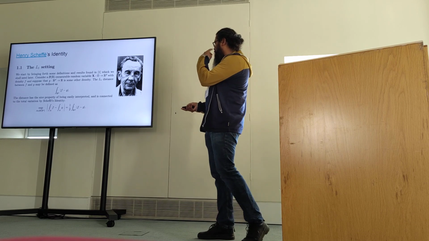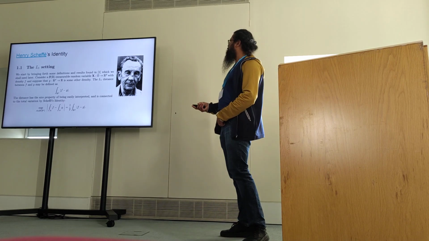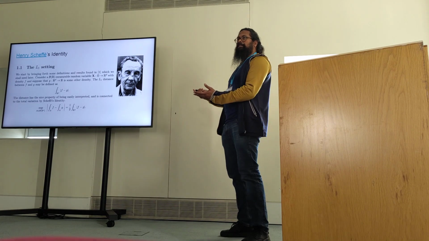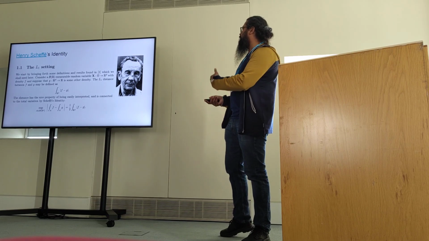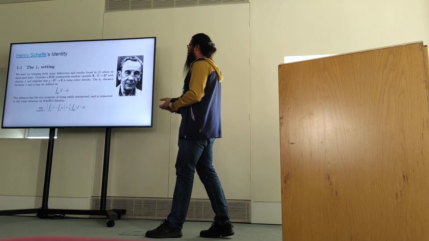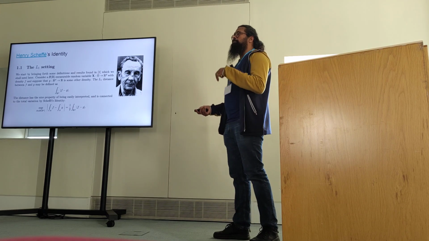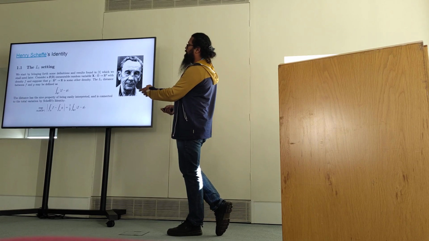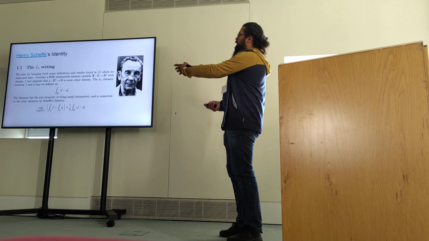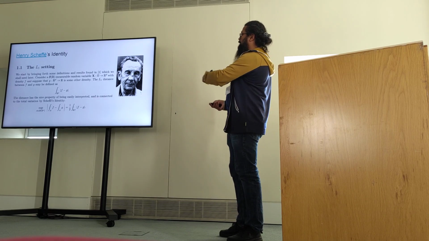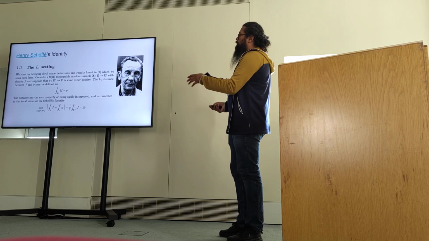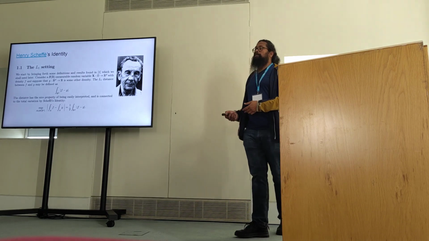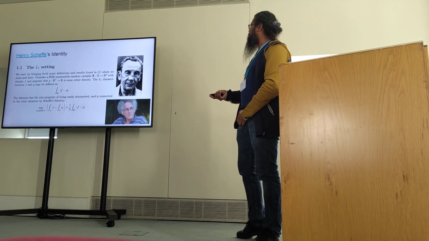So a lot of this goes back to one of my favorite mathematicians, statisticians, Scheffé. I don't know, the legend is he supposedly broke his nose in a fight, so that's a real math stats person for me. So the L1 setting is really driven by the so-called Scheffé identity. So the Scheffé identity says that the supremum over all sets A in the Borel algebra of R^d, given on the left-hand side, so you simply have two densities f and g, and you look at the L1 distance between them over A, over all A in B(R^d), so that supremum is exactly equal to 1/2 of the integral over R^d of the absolute value of f minus g. So everything basically builds on this, okay?